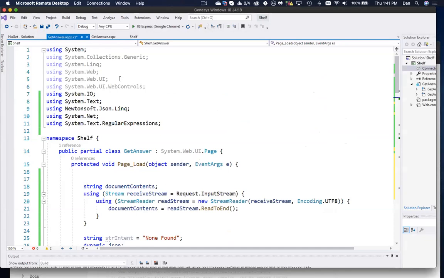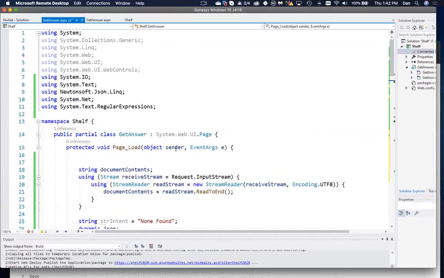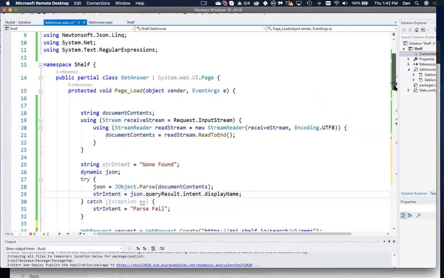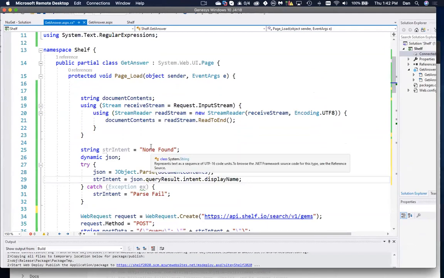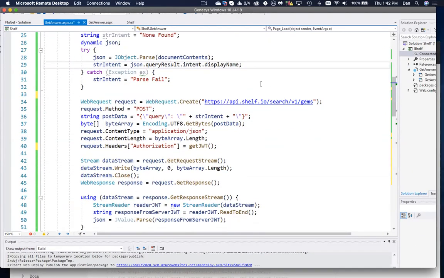So here's the code that supports the connection between Dialogflow and fulfillment, the content management system in Shelf. When my code is called, my website is code, I have to get the contents of the call and I parse it. So this little section of code says, let's figure out what the intent was for this fulfillment. Google Dialogflow calls my website, which gets the intent out of all this information that was sent to me. And then I turn around and go to the Shelf content management system and send it the intent. I say, look, here's my query.